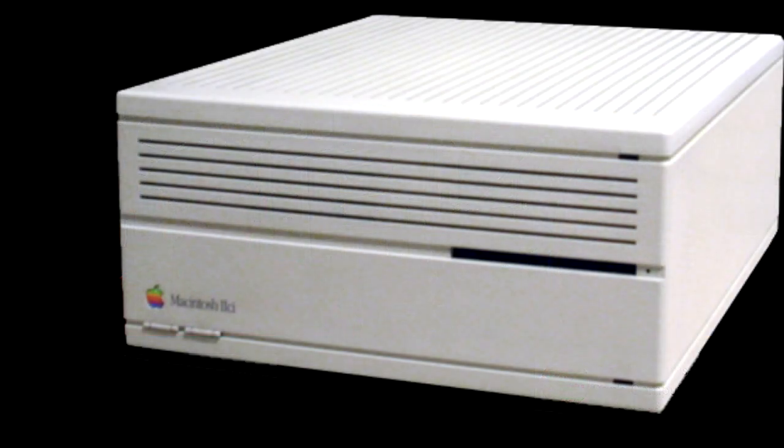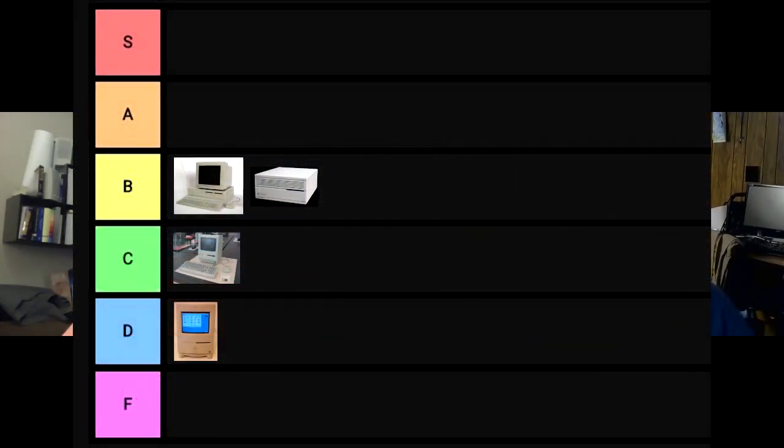Yeah. So, you had kind of teased like 2CI, 2CX, 2SI, maybe like the Quadra 700, since those are the smaller form factor version of the Mac II and all that. Squarish. So would you put those in that same category, maybe like a B or a strong C? B tending to C because, again, if you protect the edges, you're golden.